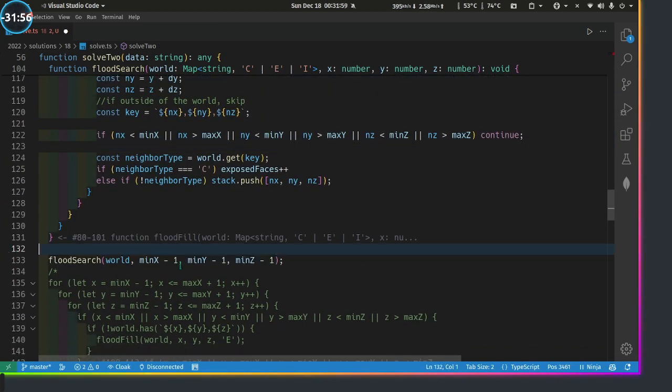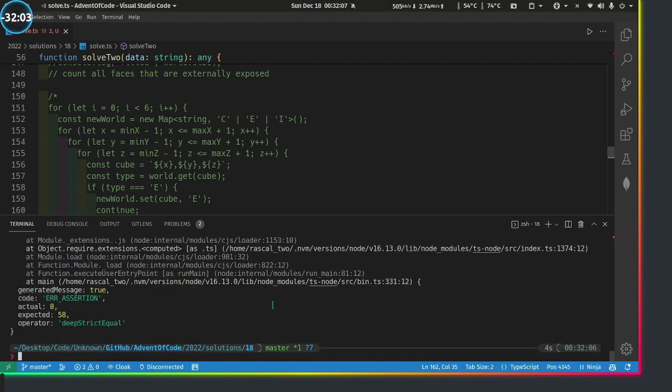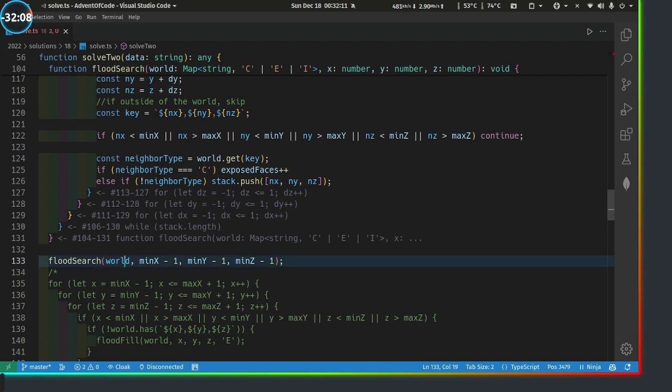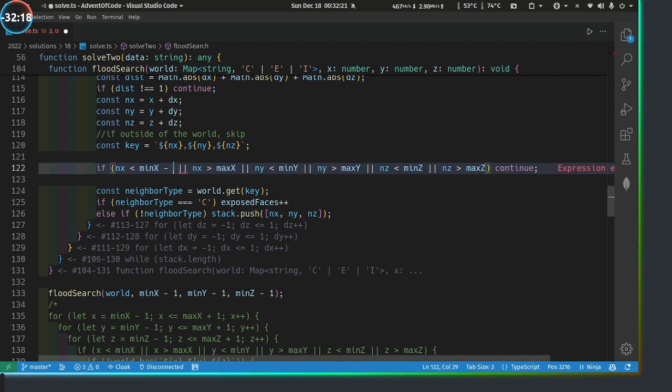Okay, this might actually work. Give it a real run. You should see the initial output really quick. 35, 22, no, not equal 58. Okay. So my theory was that this would always reach it, but since I am saying, hey, if you're outside the bounds, don't do this, we need to do math to be like, you can be outside the bounds a little bit. Because my initial point, I hope this is good math.